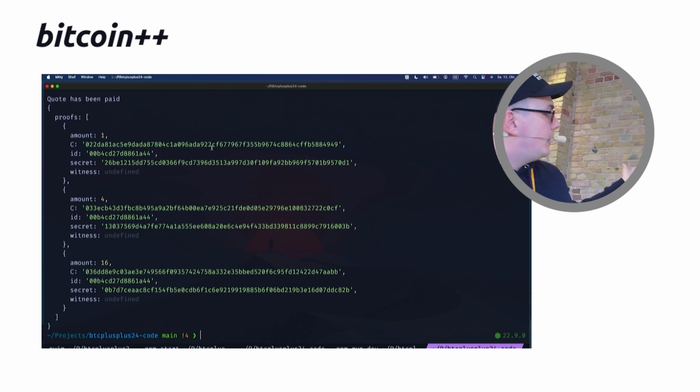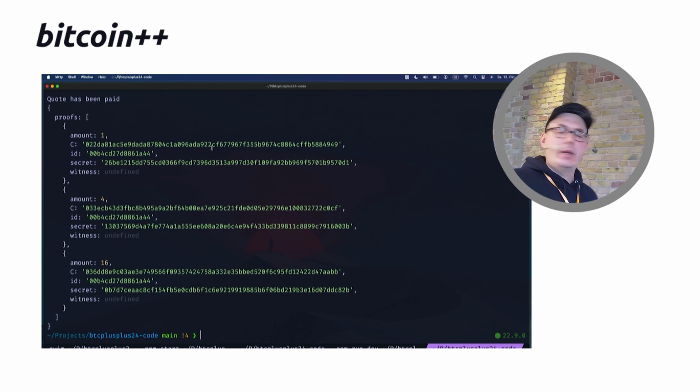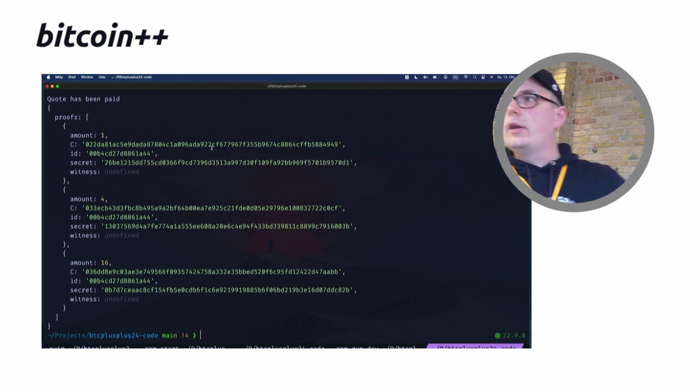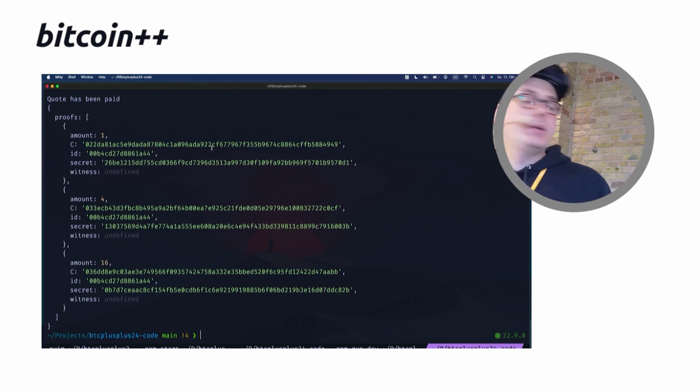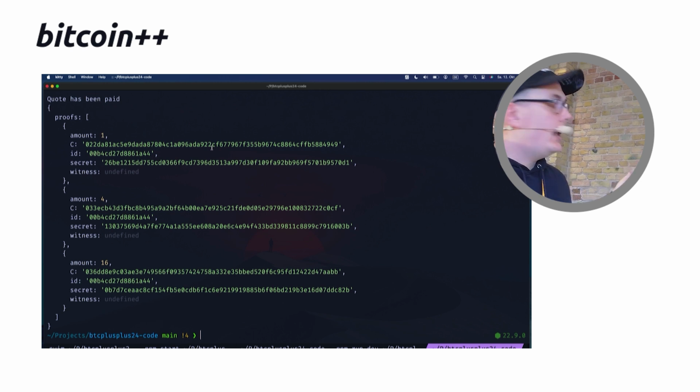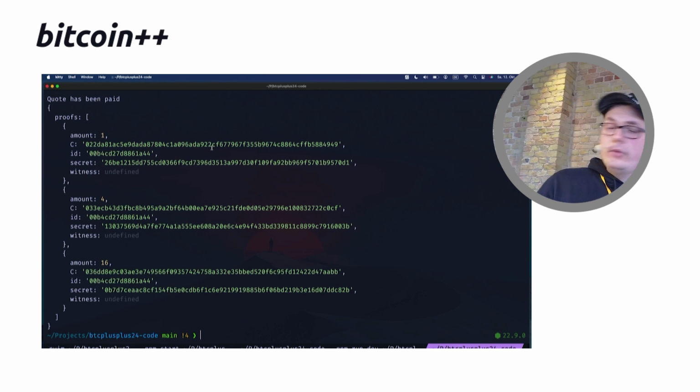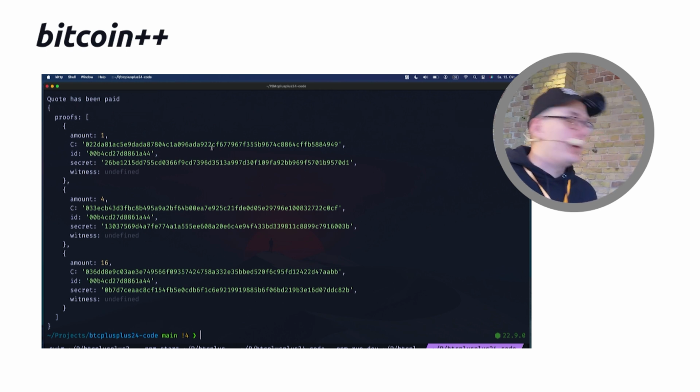So this is not your regular cashu token, right? If you have seen a cashu token before, this is usually not what it looks like, and it's actually not very user-friendly to show this on a device. This is kind of the central piece of a cashu token, and it's the proofs. The proofs contain the cryptographic information that we actually need to prove, that's why it's called a proof, that we own this token, that the mint created this token.